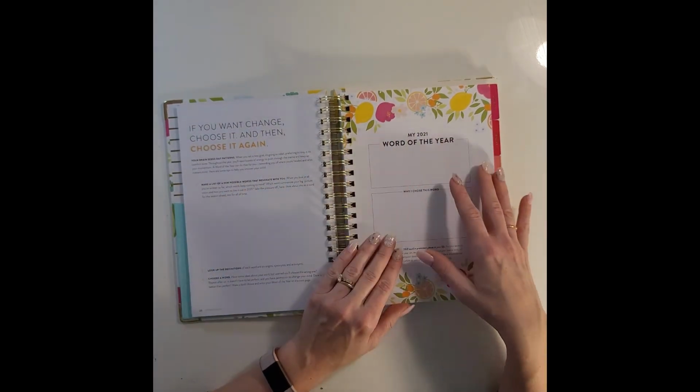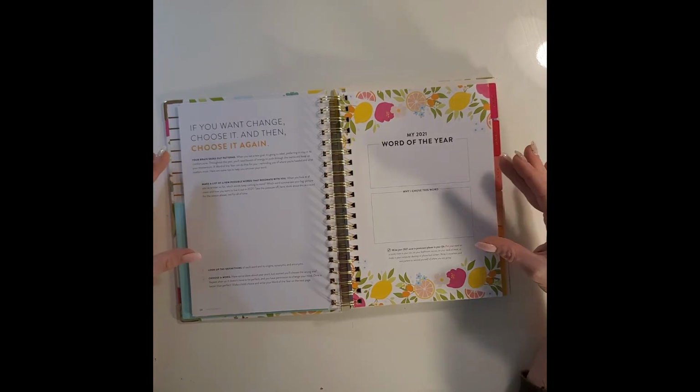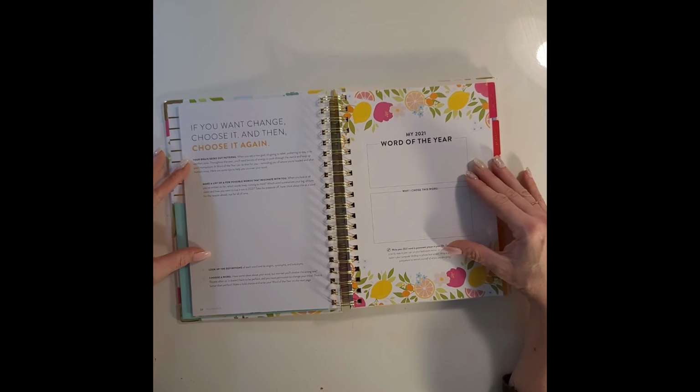And then this is for if you do the word of the year. I do the word of the year, so I'll be putting mine here. I already have it written on my vision board.